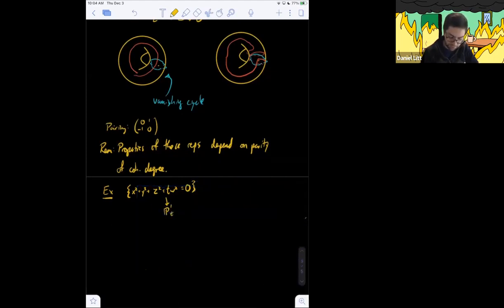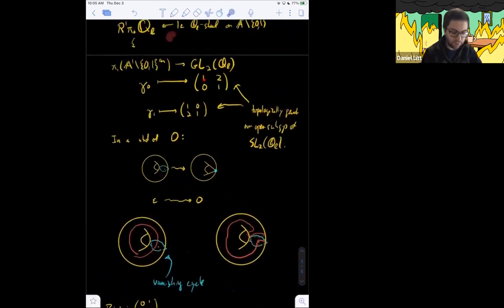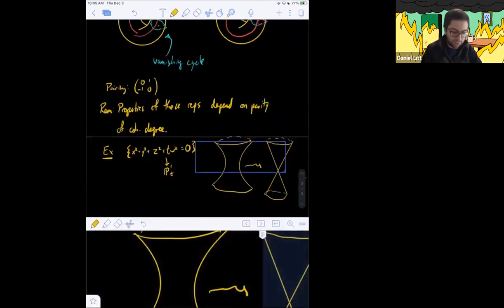So what does this family look like? The generic fiber is a nice smooth quadric surface like this, and it's degenerating to a quadric cone. These are surfaces, so the interesting cohomology is happening in degree 2. Instead of things like this, which are called transvections, what you'll actually get in this situation is that the inertia will act via reflections.